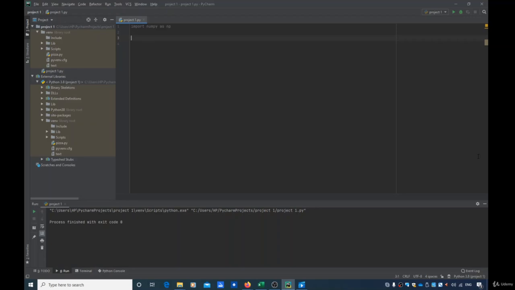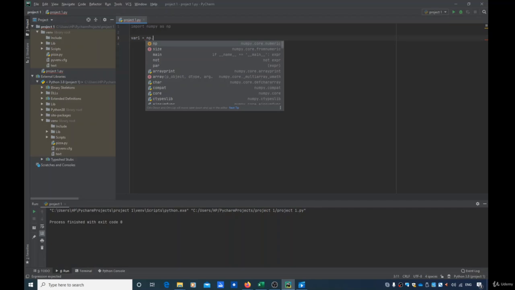So as I said, the first function that we are going to talk about is the linspace function. How this function works is pretty simple. It's used to create an array with numbers that are at an equal distance from one another. So how exactly does this work? Pretty simple, we want to create a variable, var1 in this case, equal np, like always, dot. In this case, the function would be linspace.